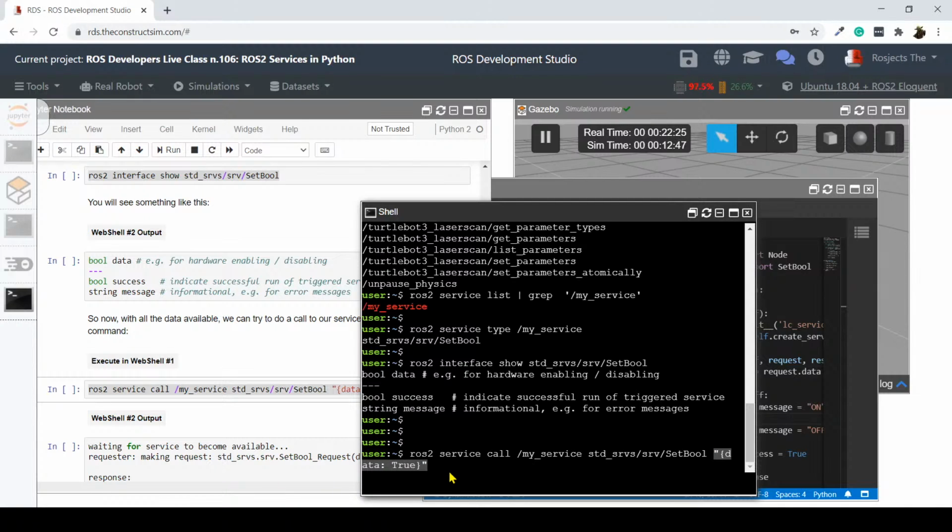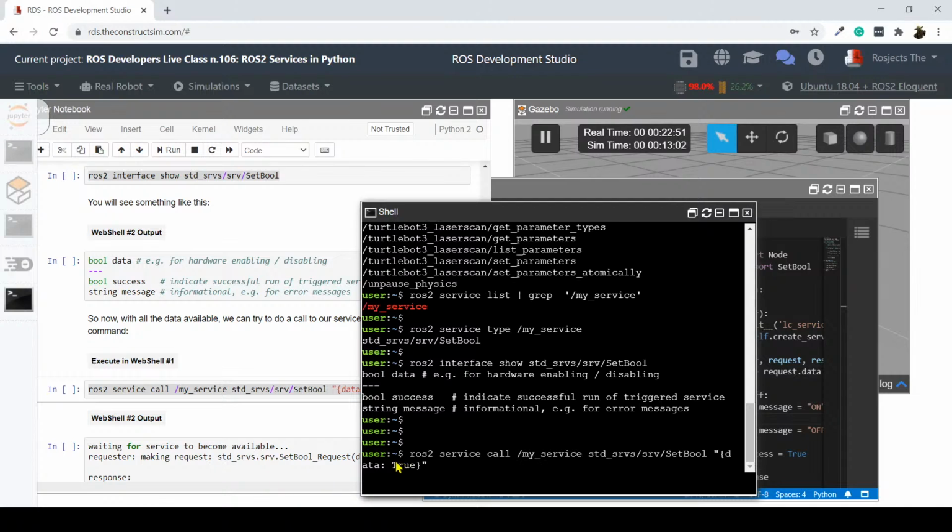the request that we are sending to this service. In this case, the request, which is this bool data variable, is going to be true, as you can see here. So we are setting that data variable to true. Then we are going to be sending this request to the service my_service. Makes sense?